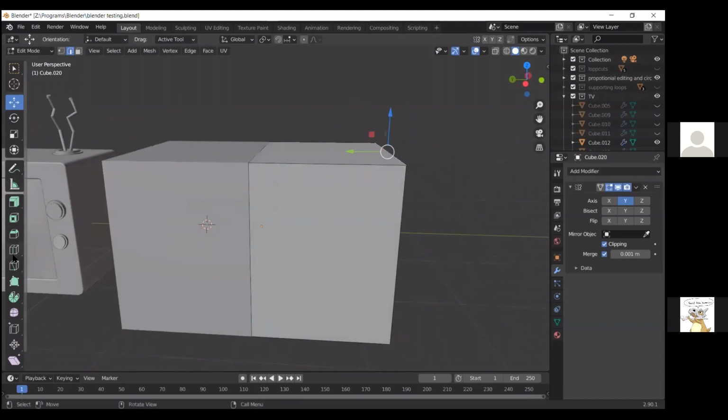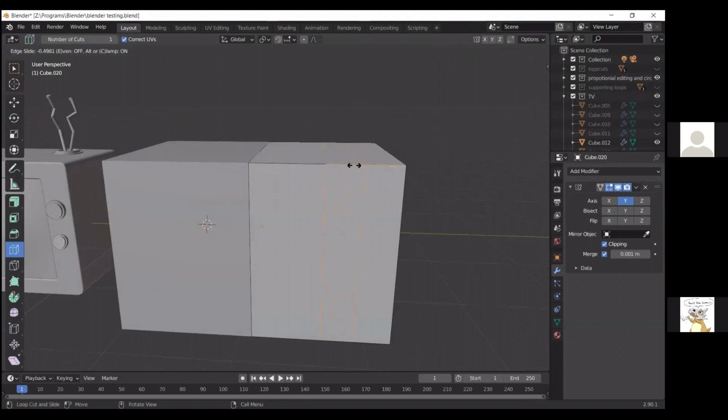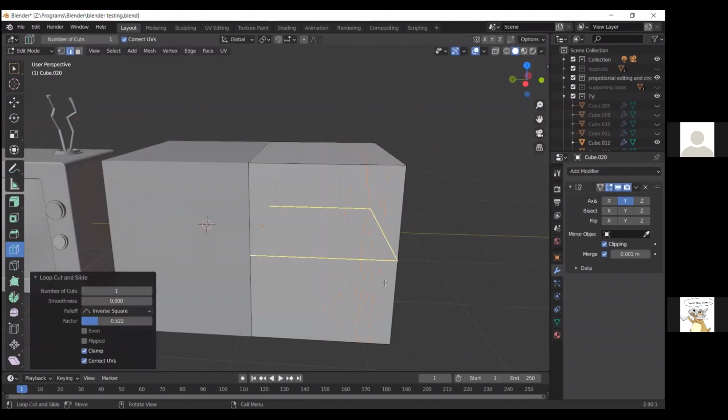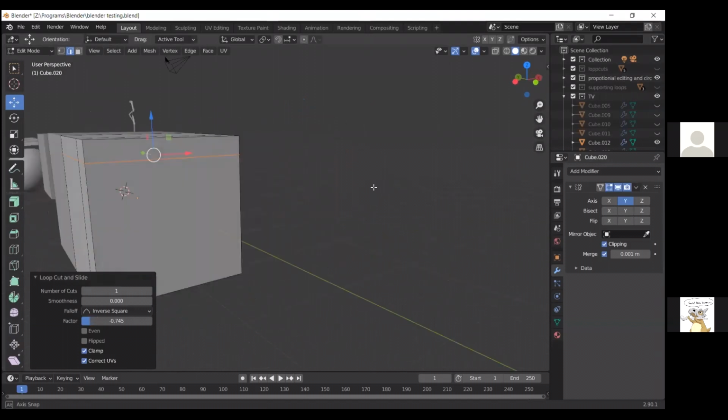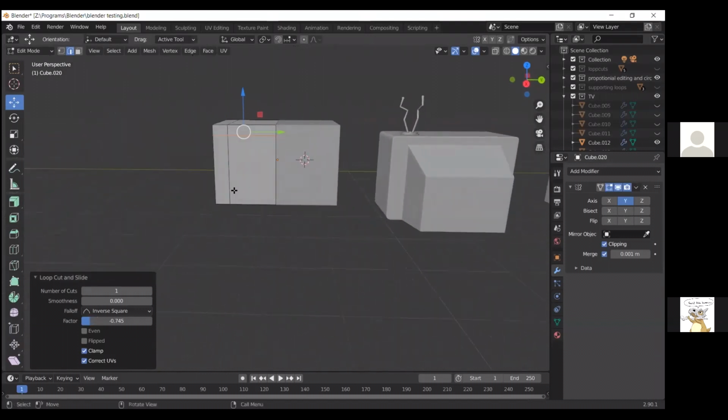So now we're gonna add in a loop cut. I want to pull it out towards the side about that much. And I want to add another loop cut in here and pull it up to about here. We are then gonna move over to the back of the shape.